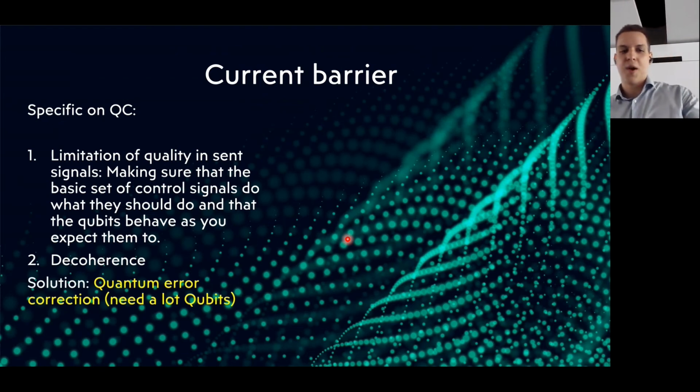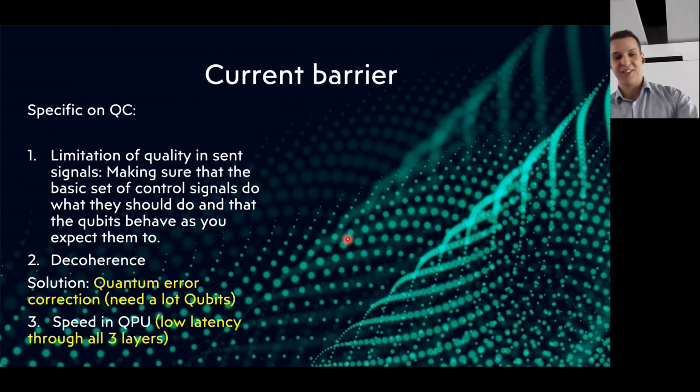So the solution is quantum error correction. Imagine you have 10 qubits, but they all do not work perfectly well. What you do is you have a bunch, like 1 million qubits, that will help to correct the state for the 1 qubit. So for 1 logical qubit, you have around 100 physical qubits to make an error correction. They can compute together the error of the 1 logical qubit. So if you want to have 10 logical qubits, you need around 1,000 physical qubits to make error correction. This is avoiding decoherence.